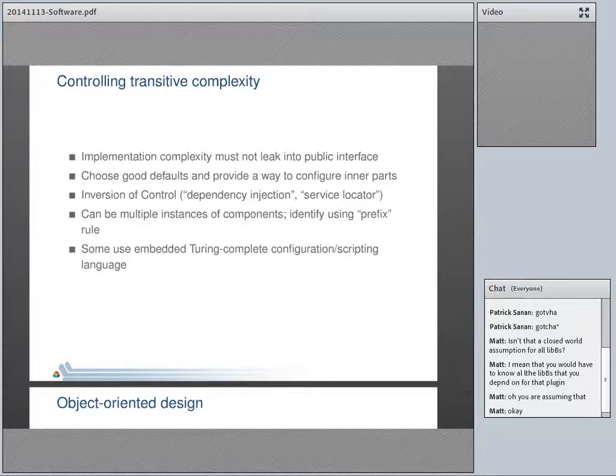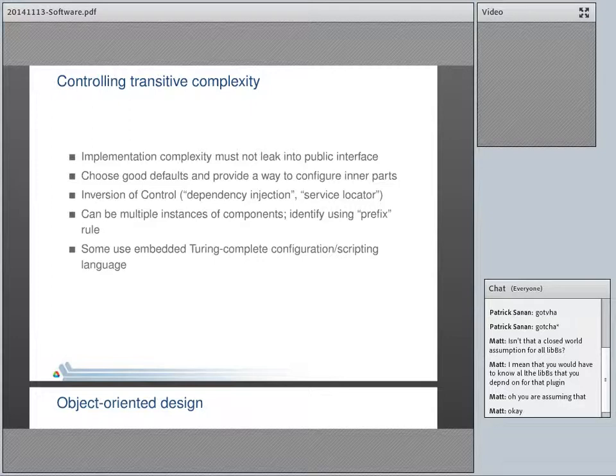There can be multiple instances of certain components. For example, we may have several linear solvers in a given application, some of which are done by, say, a surface process model, some done by a lithospheric dynamics model, maybe even subcomponents of the lithospheric dynamics model. In PETSc, we distinguish those using a prefix. We have a special label that we assign to each of those solvers, and then we can control them independently through the runtime options.